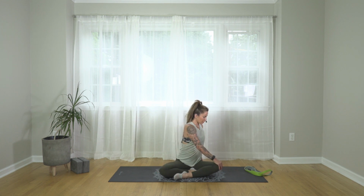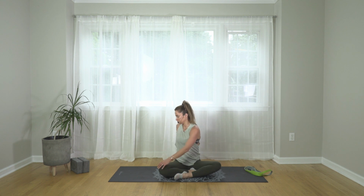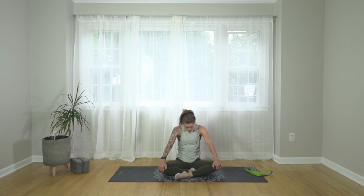On your next breath in, go ahead and twist to the right, then over to the left. Take both hands to the knees. Reach the chest forward as you take your gaze up. Tailbone goes back behind you, up and back. You want to reach your chest forward. And then exhale. Round your back. Tuck your chin towards your chest.